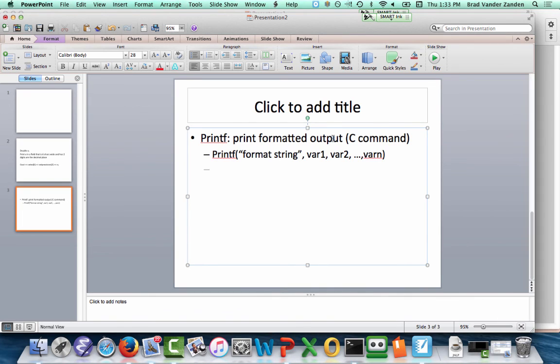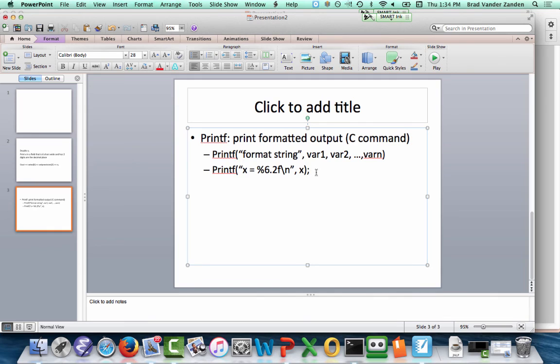Anything that is not preceded with a % sign is literally printed out. So I could say, for example, printf x equals %6.2f, and what will get printed is x equals whatever, 23,588.29. So if something does not follow a % sign, it is literally copied into the output. So here x equals is literally copied into the output.